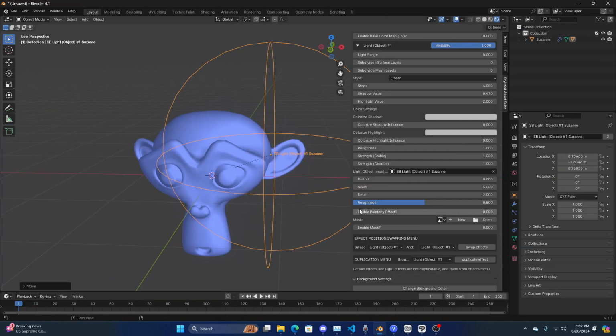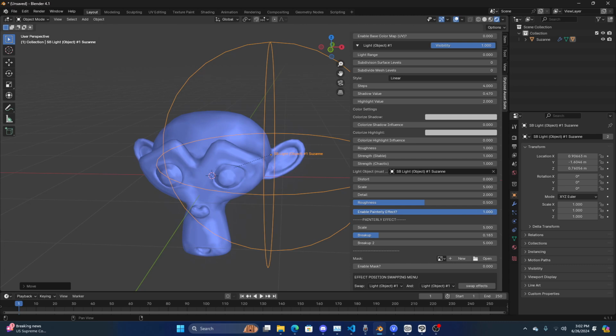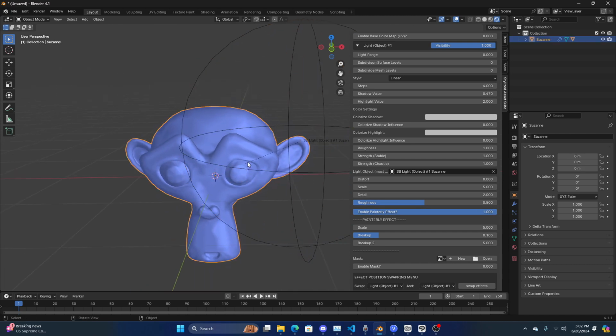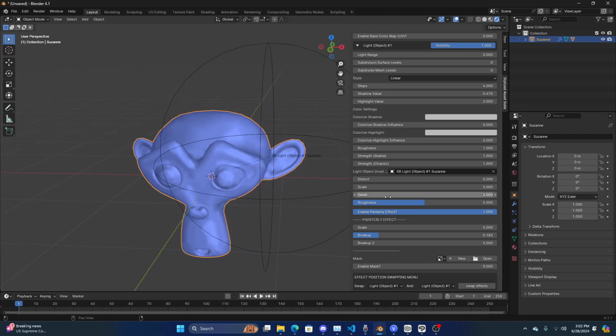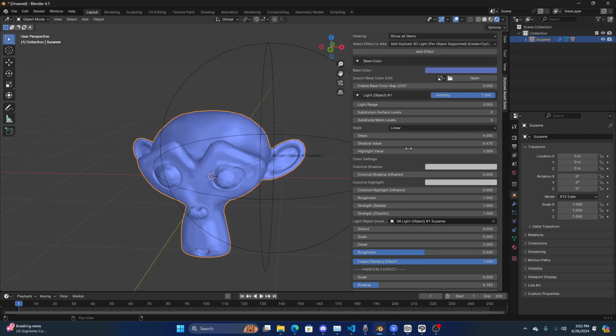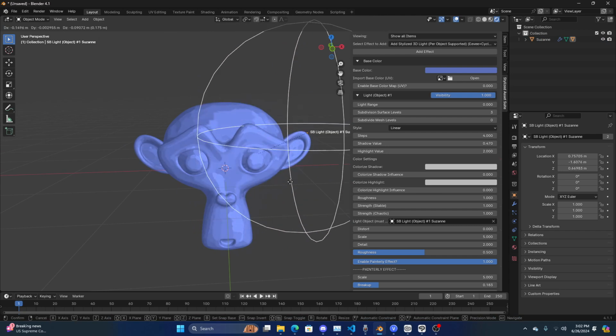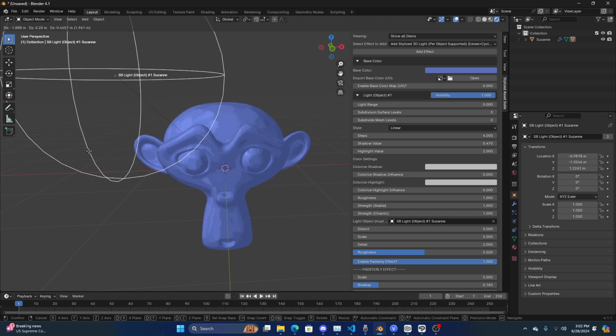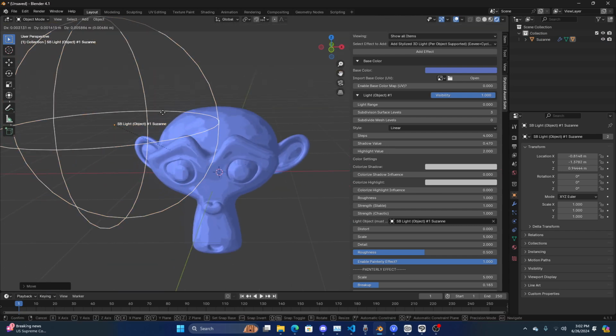Also, you can enable this painterly effect down here, and it won't really show up well at the beginning because it's geometry based rather than shader based like the other light effect that we have. So you have to increase the subdivide mesh levels or subdivision surface levels. If we put it at like 3, as you can see now, it looks a lot better as we rotate it around, and it looks a lot more painterly.